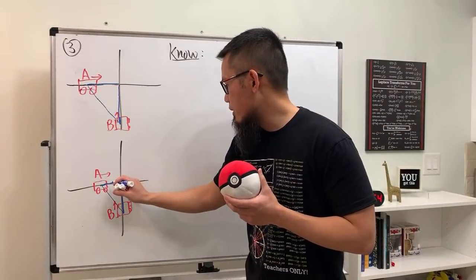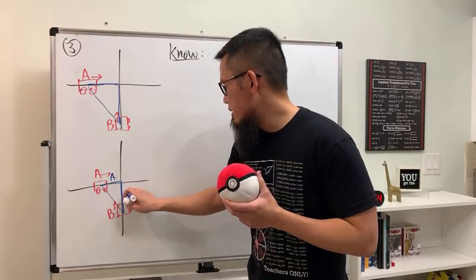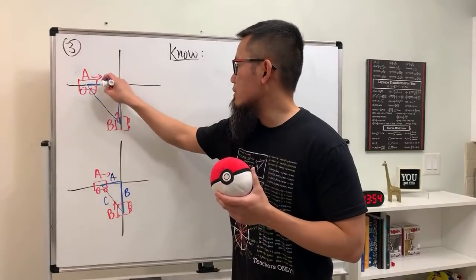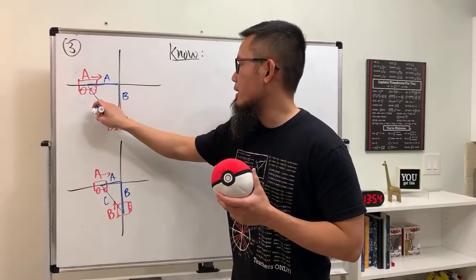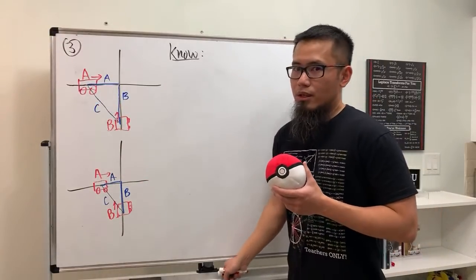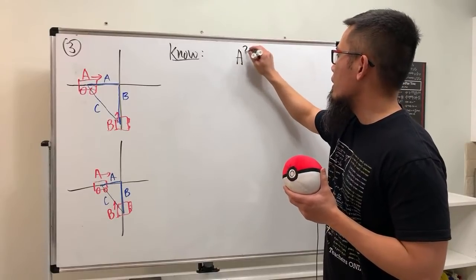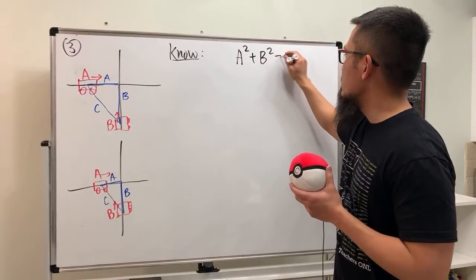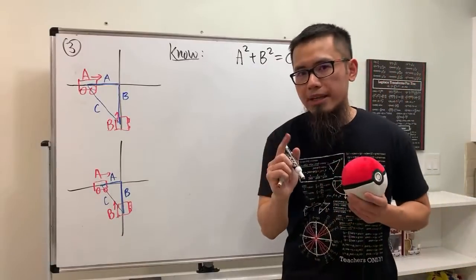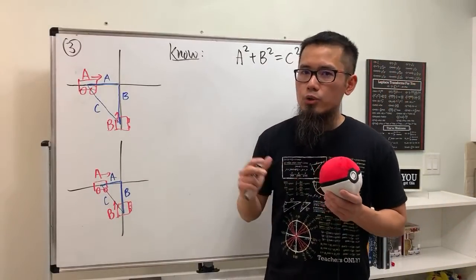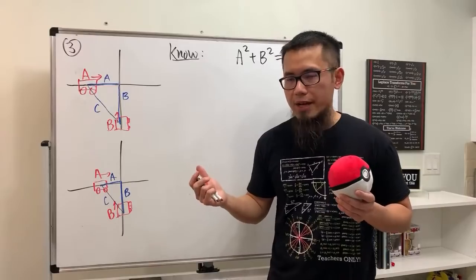So this is A, this is B, and let's put the straight line distance down as C. It doesn't really matter, you can use Z if you would like. No angles are being involved, only lengths, so we are just going to use A squared plus B squared is equal to C squared. Keep in mind that A, B, and C are all changing, so they are all functions of time.